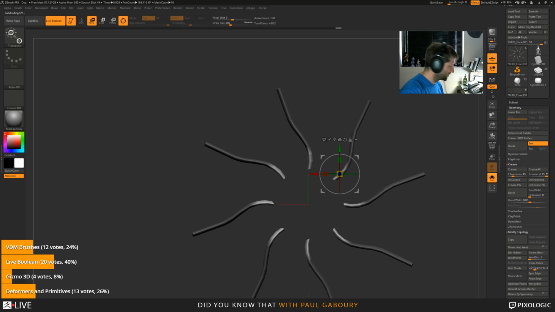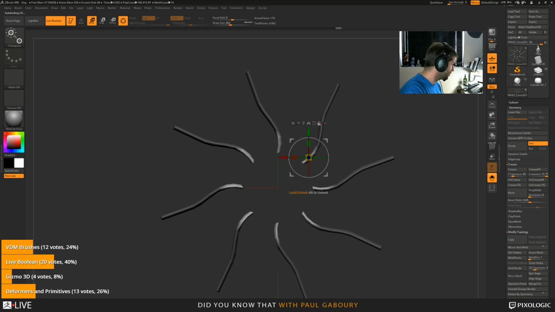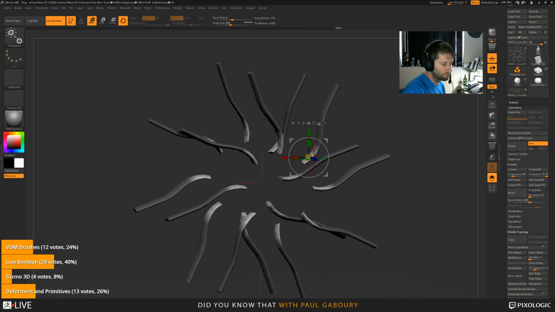Okay, so remember there's a lock and unlock. I'm just using the hotkey Alt to unlock this, and then letting go of the Alt key locks it back up. So you can sit here and actually click on the lock, and now you can do what you want. When it's unlocked, it's only the gizmo that's being affected, nothing else, right? When it's locked, then you're actually affecting the gizmo with the mesh. Okay, so moving the gizmo to home, and then the mesh moves to home. Resetting the gizmo, if it's not set to the world perfect axes, resets the gizmo and also resets the mesh to try and sit within that same axis update.